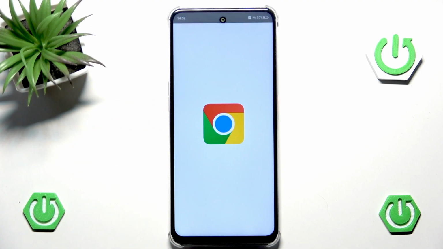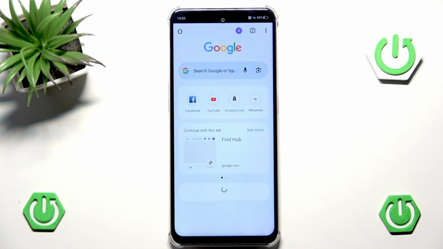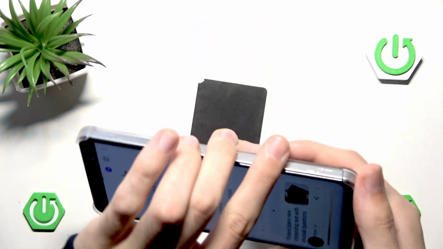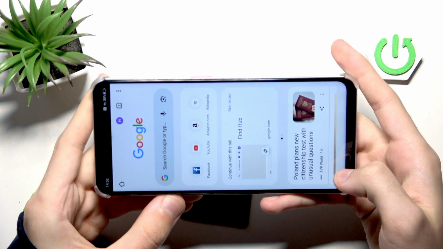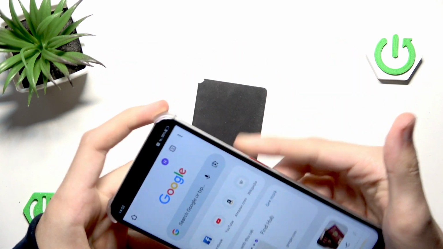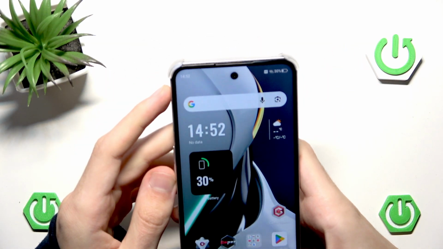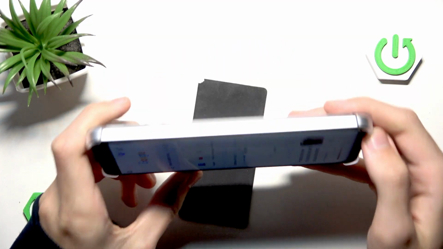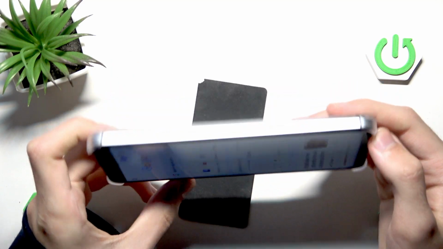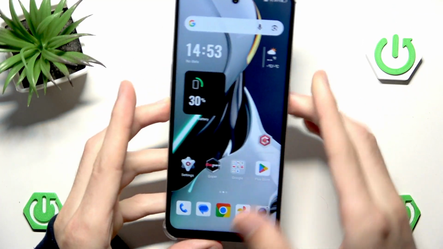And I think that the best way to test it, oh, that's interesting, we have an app lock here. To test this is to go into Google, because now I believe that Google by default has both modes. And you can see that after we enabled that screen rotation button option, let's try to rotate, we had a little icon here, but now it disappeared, so I will go once again here. And sometimes it just doesn't work, unfortunately. As you can see, the icon keeps disappearing, sometimes it doesn't appear at all.